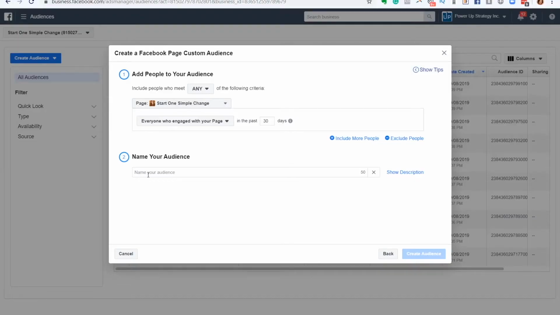I take into account the activity of the page and the budget. So for example, a local business may not be growing that quickly. So I might do something like 90 days, or I've even done up to 180 days and been very successful with that as well. But by default, you want to choose 30 days, and then you just want to name it here. So maybe you want to call it Facebook engaged, and then put 30 days here. So you just know, and then click create audience. Okay, so that's one audience.